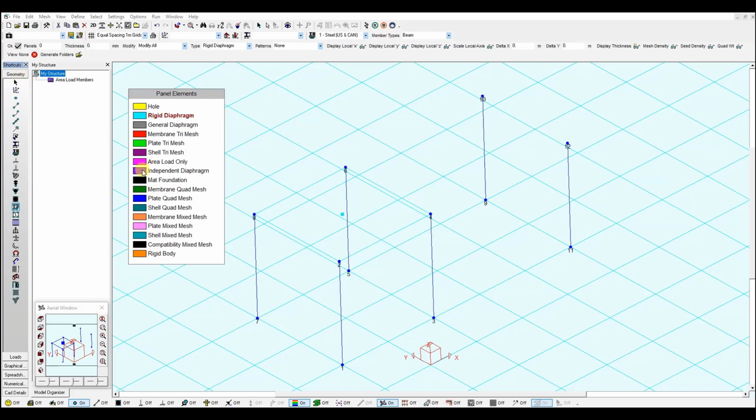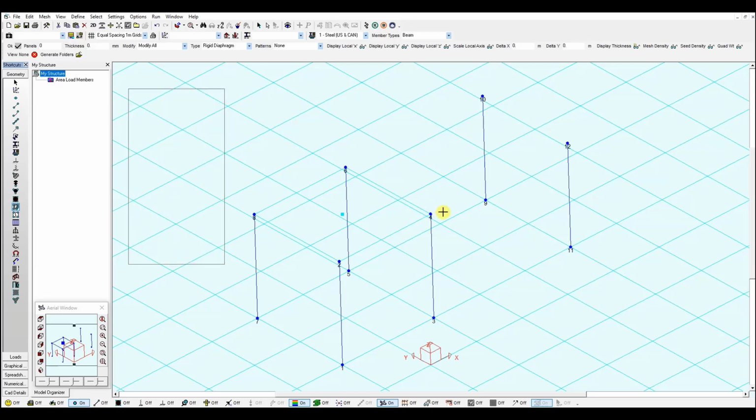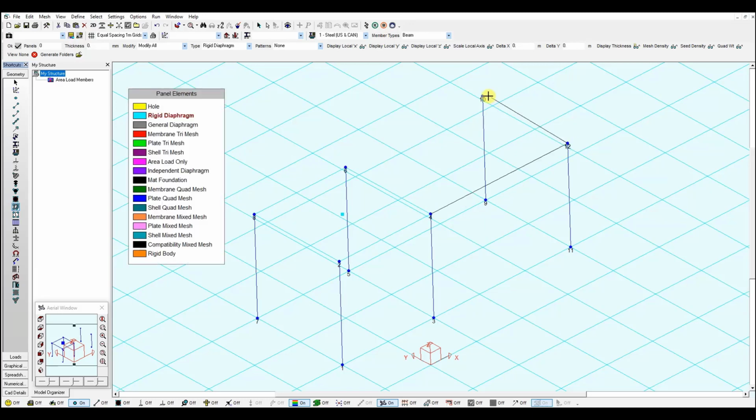For example, let's add another rigid diaphragm. I'm going to add it here. And I'm going to close in 4. Now I have 2 rigid diaphragms. If they are in the same plane, a single set of joints with a common center of mass is created. So these diaphragms share a center of mass, and if we click in this tool, the verify diaphragm nodes, we can see that they all go to the center of mass, which is located here.